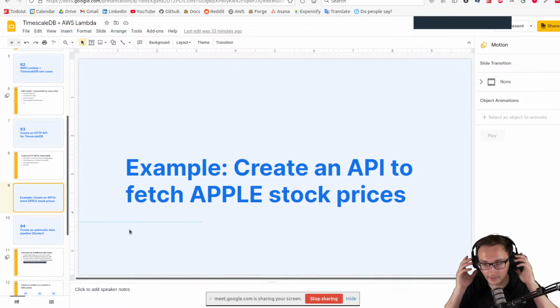At the end, we want to create an API, and it's just an example, to fetch the most recent Apple stock prices. And for this, we are going to use a continuous aggregate table that we have created previously.